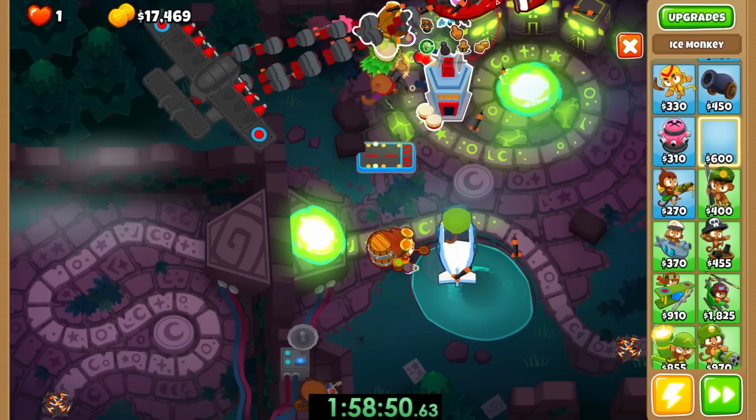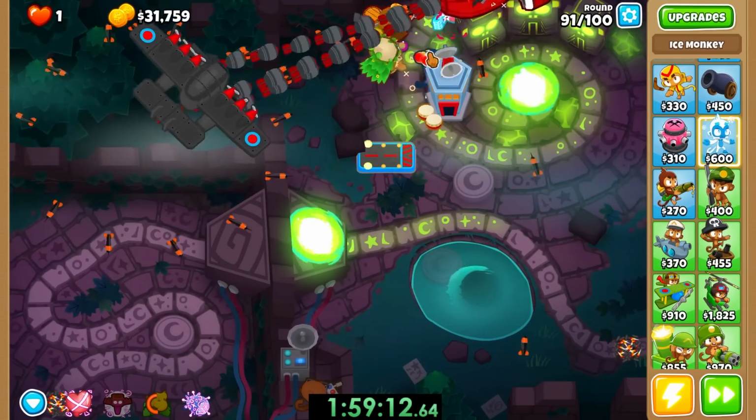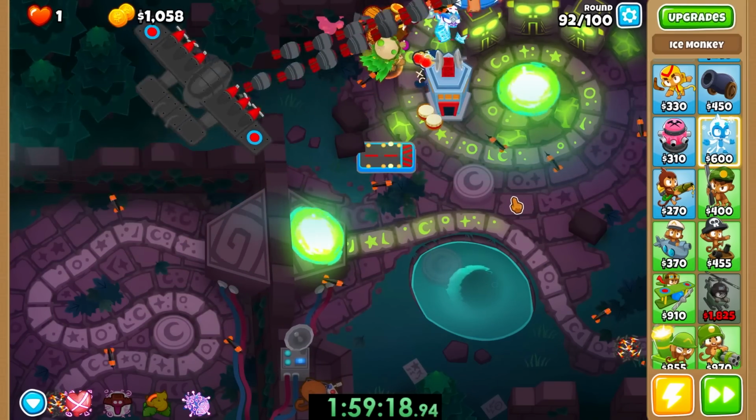Put a little ice monkey right up front. Make it real mean about it. Don't need you anymore. I think I'll actually get the Embrittle. I never get that one, but I used it the other day and it was just phenomenal what it could do. It was a huge jump.